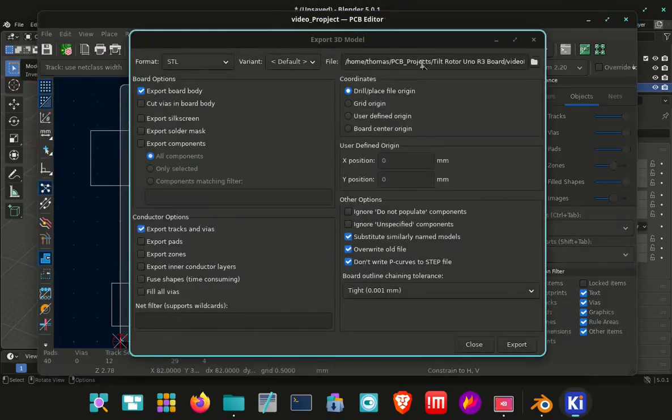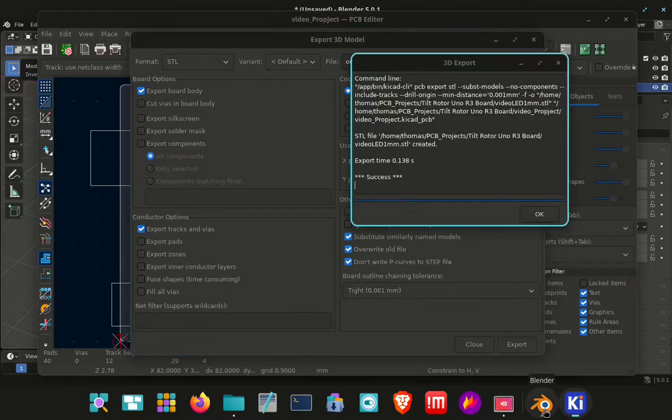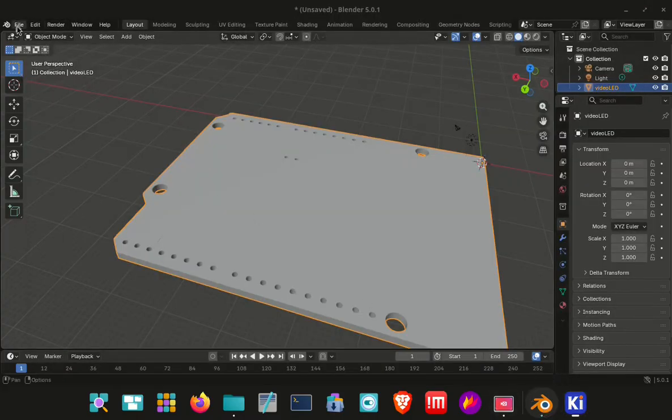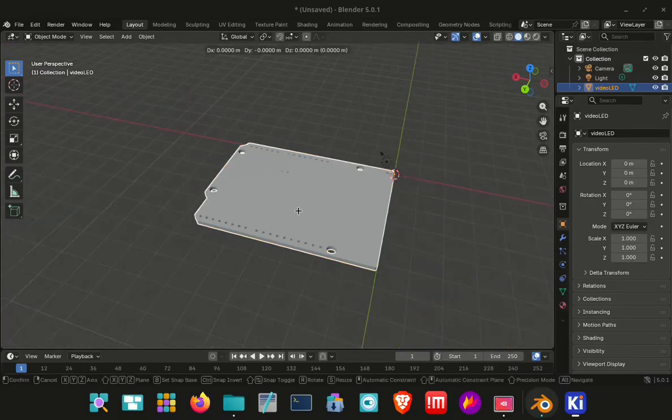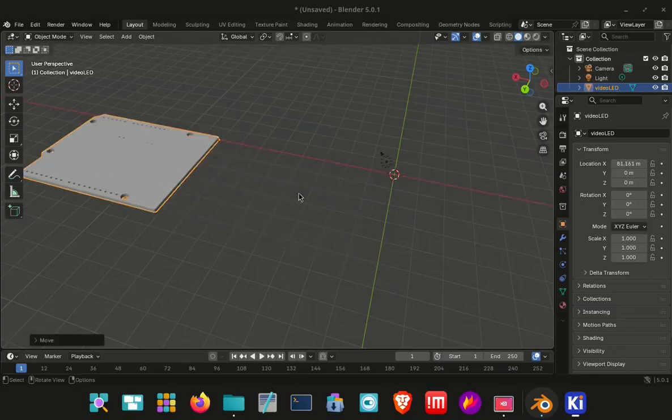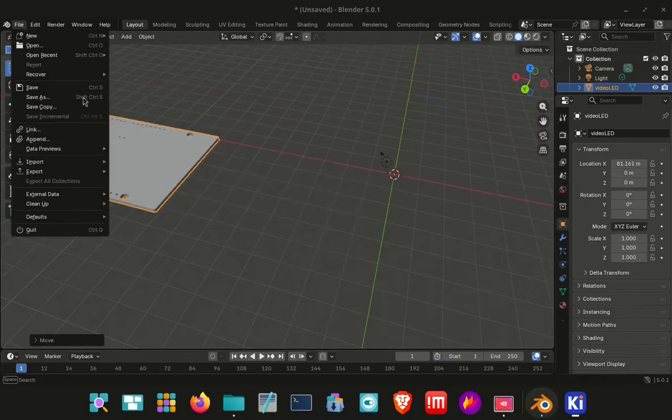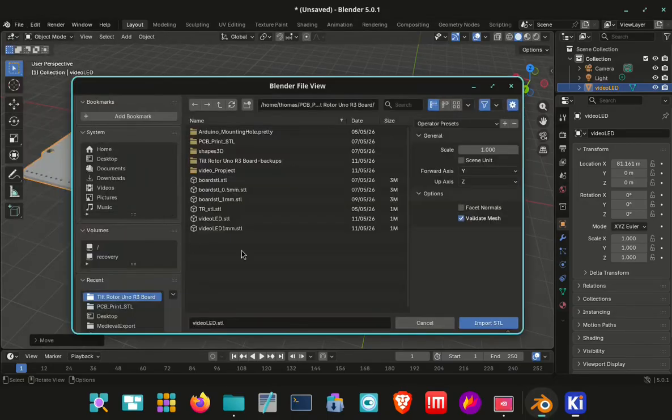Okay, so what I'm going to do, I'm going to use the same thing, except I'm going to go on the end 1mm. Everything else has stayed the same. Export. Done. Blender. I'm going to move this along, G, so I'm just grabbing it down the X. I'm going to put it there. Right. File. Import. STL. And we're going for the 1mm. Import STL.